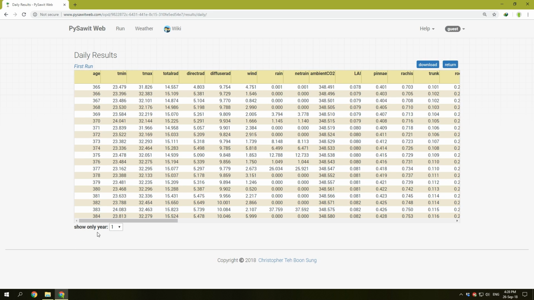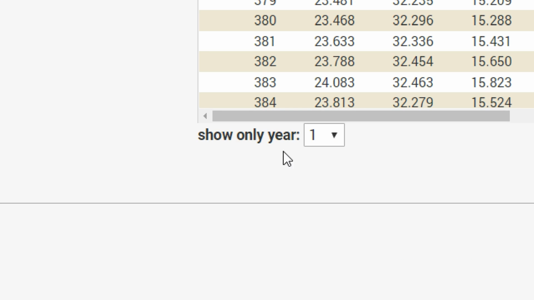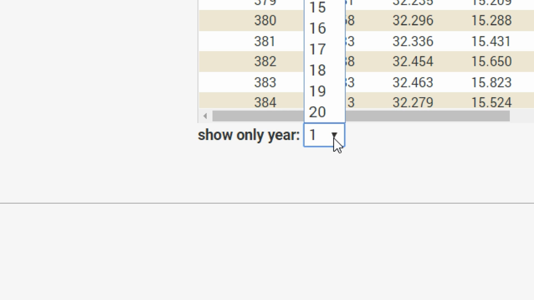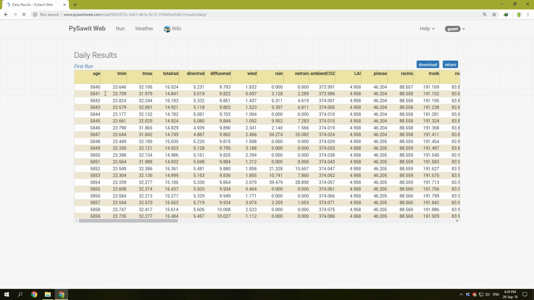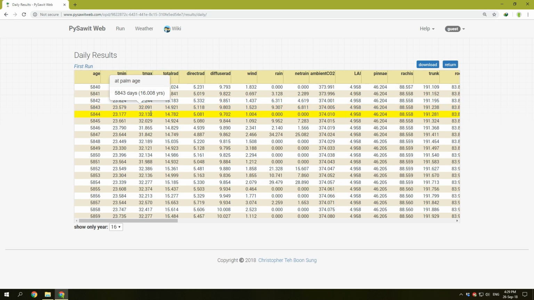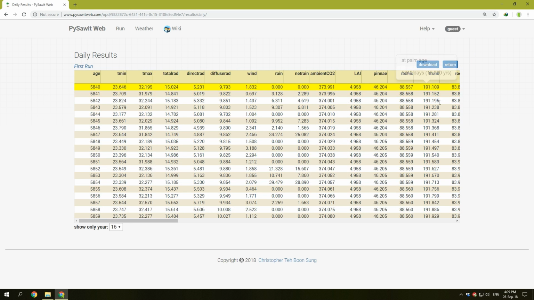Now, as you see at the bottom, this is for the first year. So because there's so much data, it's only showed per year. But you can choose, for instance, I would like to have a look at the daily result for the palm at 16 years old. I just choose 16, and you can see the data is now for 16 years.